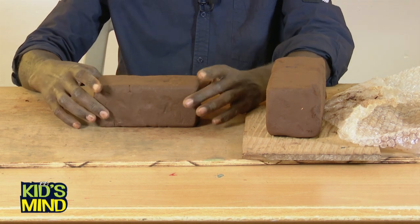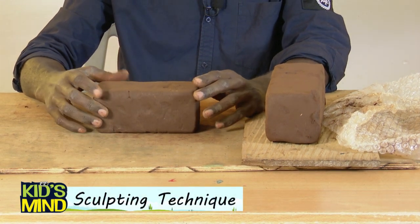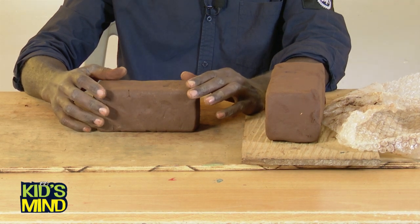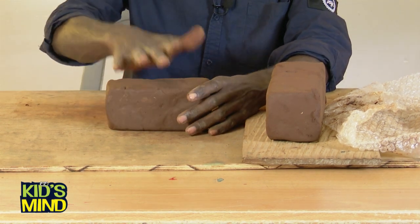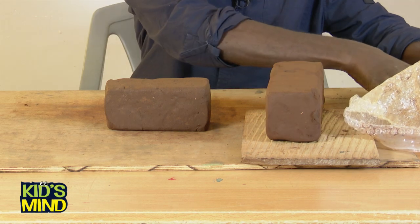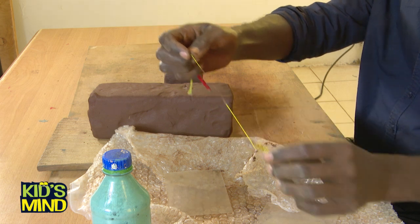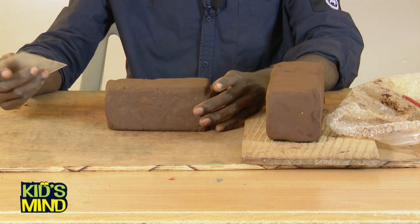So from this piece, I'll sculpt bread. For sculpting, we need a couple of tools: wooden modeling tools, metal loops, cutting wire, sculpture calipers, a packing knife, a fork or score, and a spray bottle of water to keep the clay moist. But if we don't have those tools, we'll improvise. For the cutting tools, I have pieces of plastic, and for the cutting wire, I've improvised a rope. So now let us start with our improvised tools to sculpt the clay.